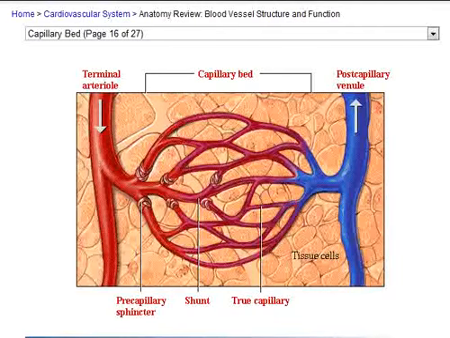Blood flow regulation occurs at the capillary beds. The terminal arteriole brings blood to the capillary bed. The front is a short vessel that directly connects the feeder arteriole and the post-capillary venule at the opposite end of the bed. Exchanges of materials take place between tissue cells and the blood in the true capillaries. The precapillary sphincter is a cuff of smooth muscle fibers that surround the root of each true capillary, acting as a valve to regulate the flow of blood into the true capillary.